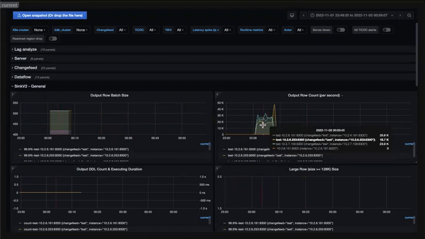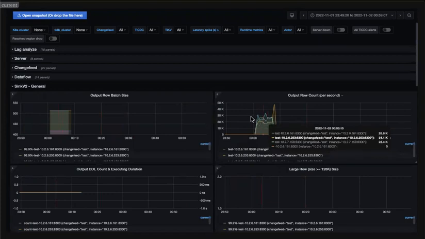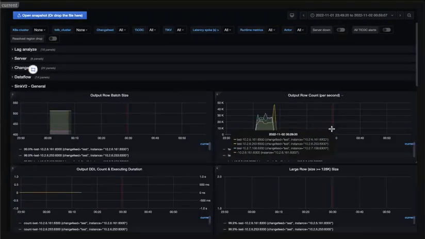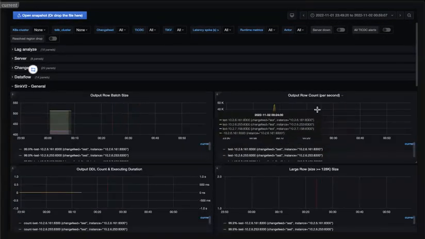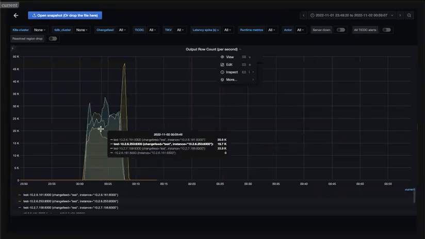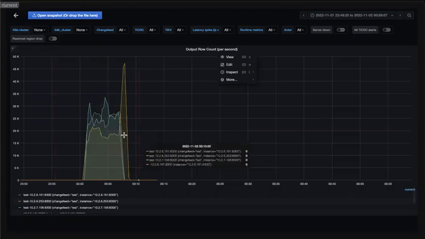This panel is the same as the flushed rows above, like this one. It means how many rows are sent to the downstream. You can see this metric. We sent about 25,000 to the downstream, and I think it's very fast.